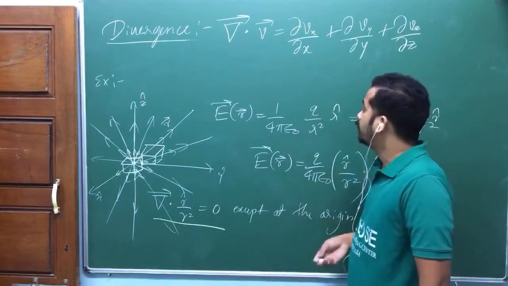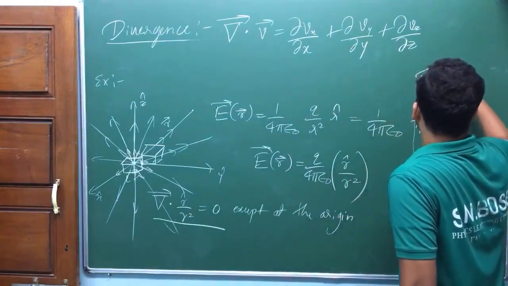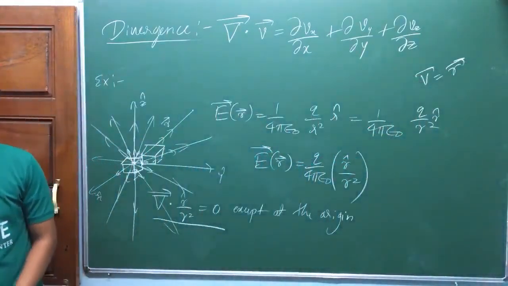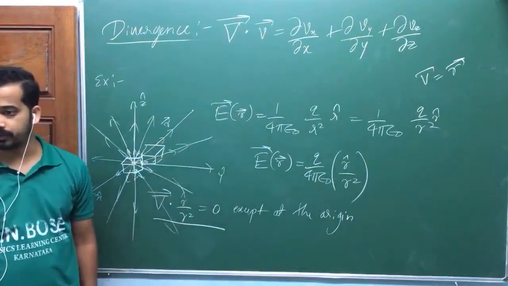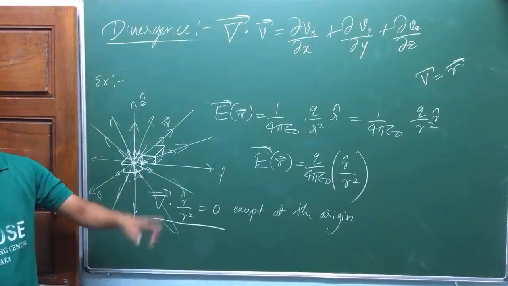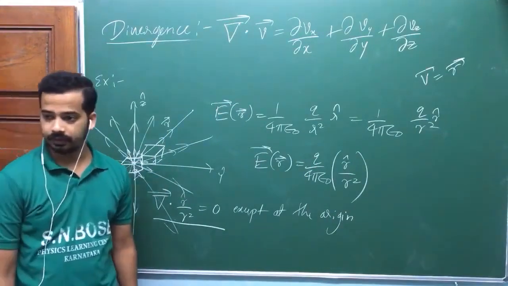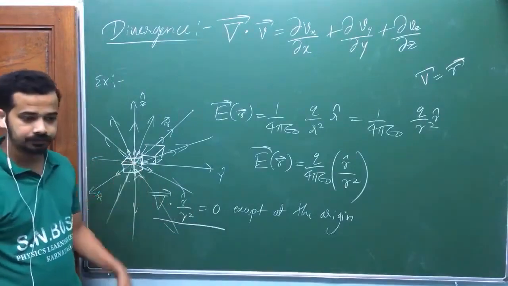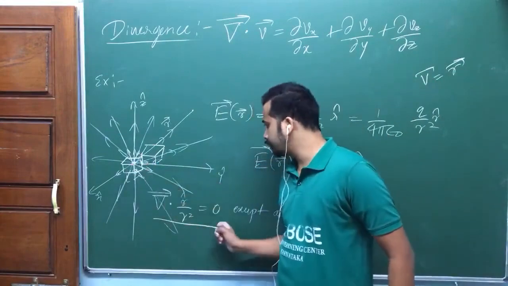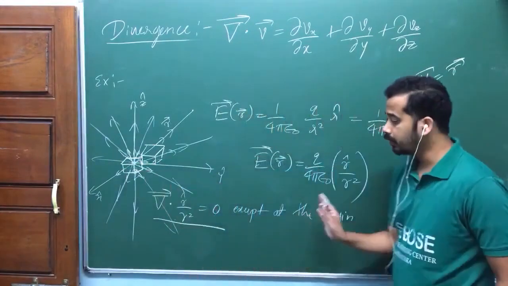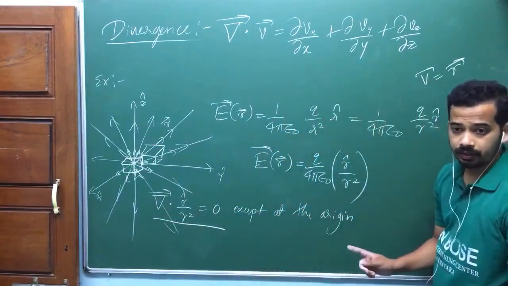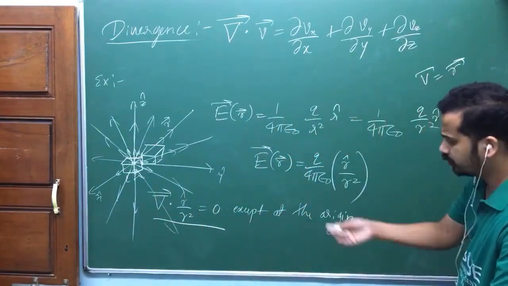When you move away, look, your density is decreasing. Earlier, this V vector is equal to this R vector. I have increased the density, do you remember, when I move away from the origin. Compare these two. There you had a source everywhere. Now you have a source only here. No, wait. It will turn out to be a Dirac delta again, which is non-zero only at the origin. I'll come to that point later. But this derivative, this formula will not work at R equal to 0. You can't use that formula at R equal to 0. I think you may end up with trouble.